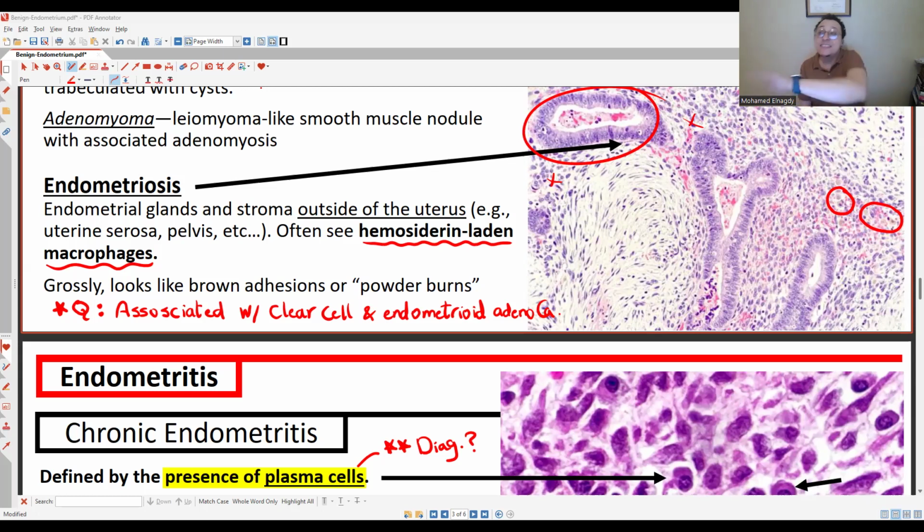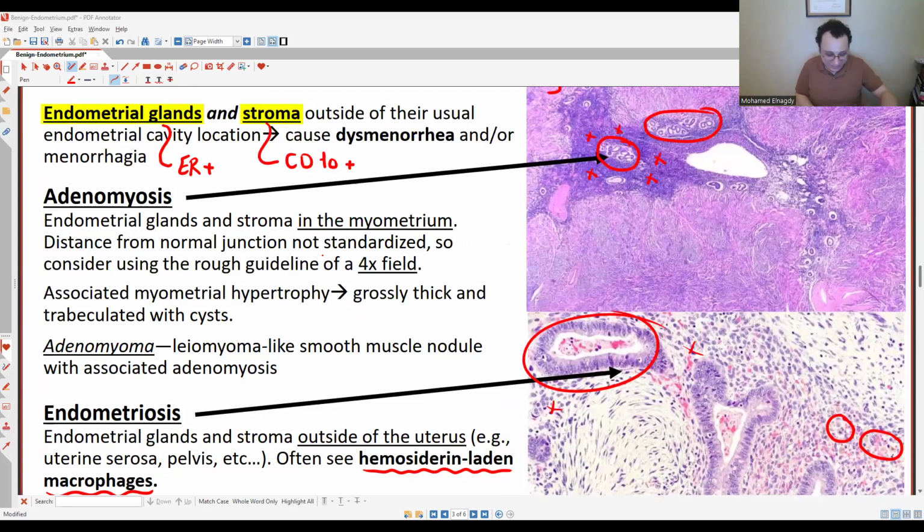I did CD10, and the CD10 is highlighting that thing. Is that enough to say this is endometriosis? I guess yes. Yes, two out of three is enough. So you have hemosiderin-laden macrophages, endometrial stroma, endometrial glands. You need to see two out of three. And if the only two you see are hemosiderin-laden macrophages and stroma, you need to make sure that this is actually endometrial stroma, not just the stroma of the connective tissue of the tissue that you're looking at. So you need to do CD10 to make sure that this is actually endometrial stroma. Okay? So you got it? That's for practice, that's not for the boards.